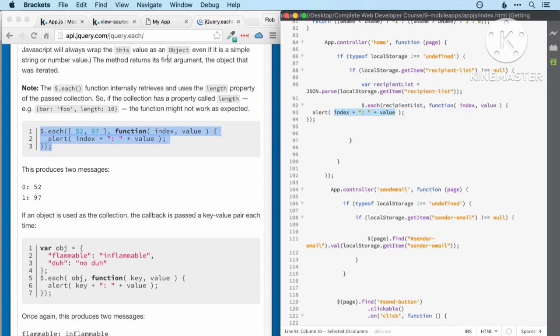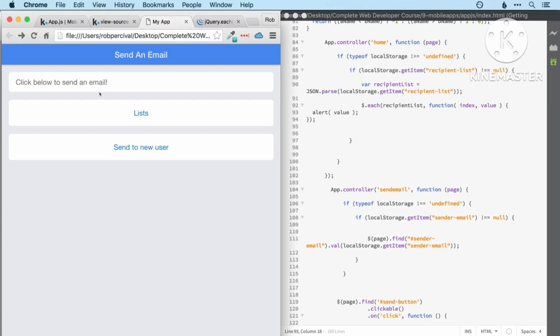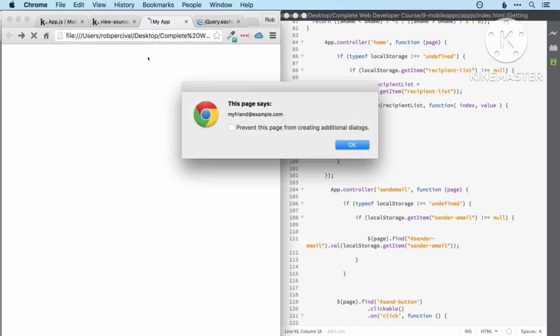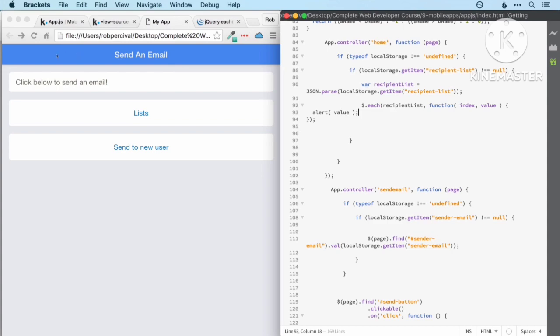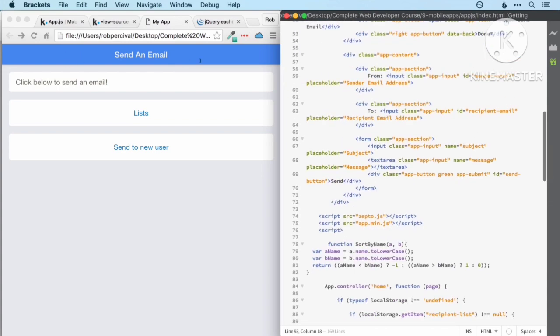And for now, I'll just alert value. So that should mean that when we load the app, it will alert, there we go, my friend at example.com, and then my other friend at example2.com. Great. I don't actually want to alert them though. I want them to appear where it says lists at the moment.